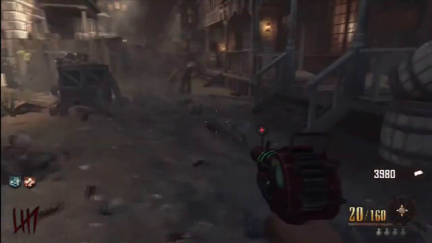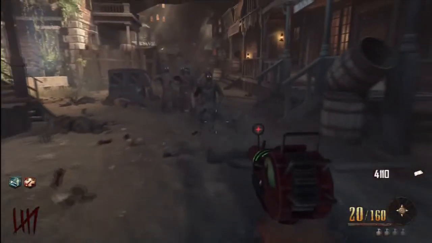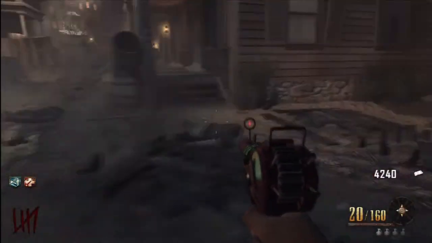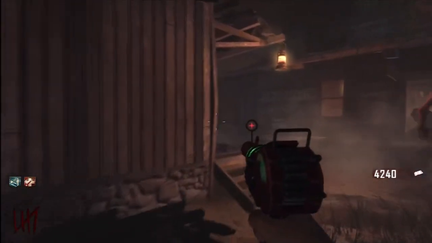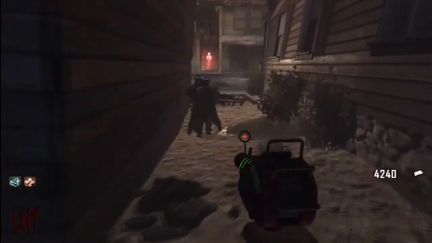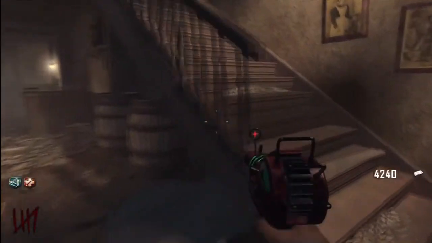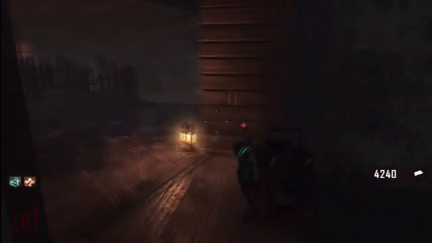So the next thing we're going to want to worry about is perks. Now, the perks I will always use on this map personally is Quick Revive. This is a solo anyway. Quick Revive, Jug, then we're going to want to get Mule Kick and Double Tap. Those are the 4 perks that I personally think are the best for solo. I'm going the wrong way for it. Obviously, Jug, Quick Revive, and Double Tap are self-explanatory.